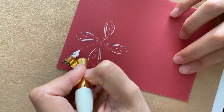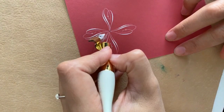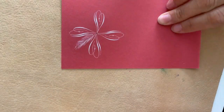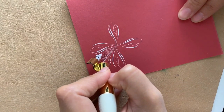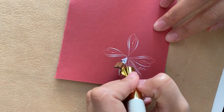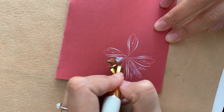Next we're going to fill in that open space by drawing pine leaves. You can do that by putting down a very thin hairline stroke and then doing quick strokes away from that center. Then on the corners you're going to be adding some wheat strokes, and we're going to repeat this pattern on all four sides.